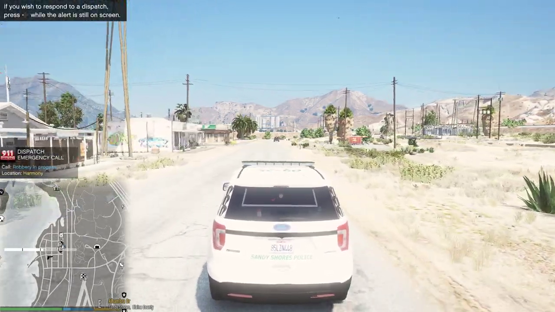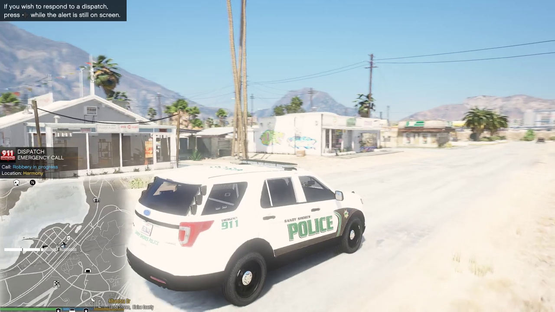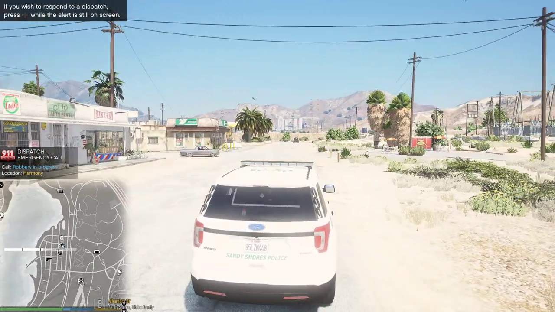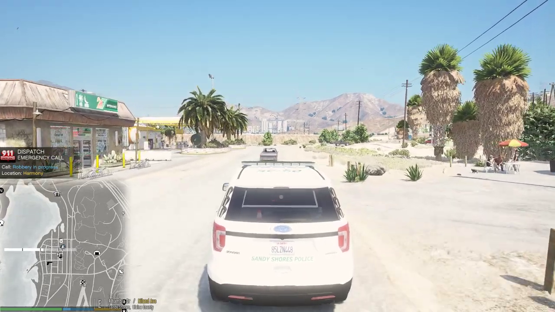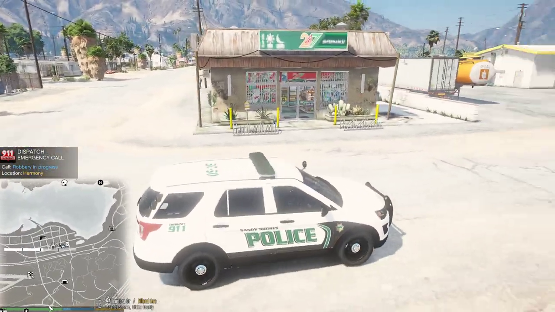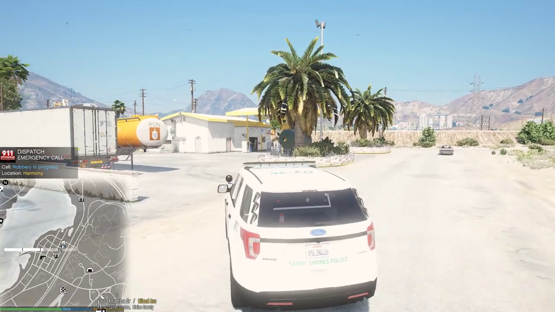Citizens report a possible 211 at the Harmony 24/7 market. Units respond code 3. That's going to be in the county, so we're not going to deal with that. Top up and get some fuel.